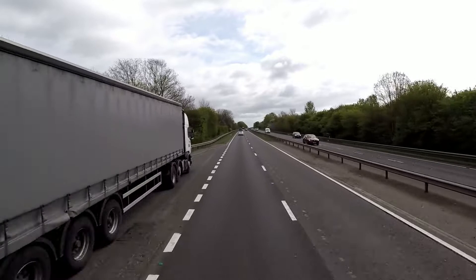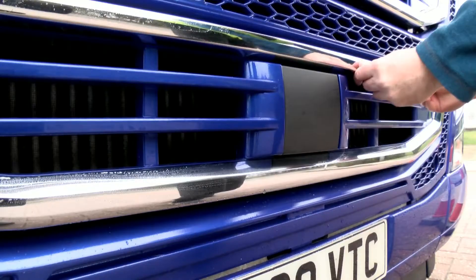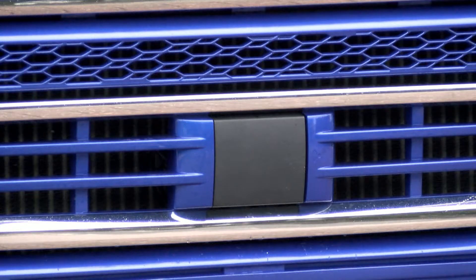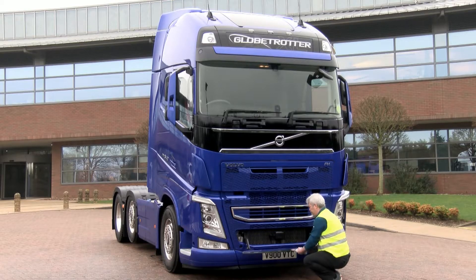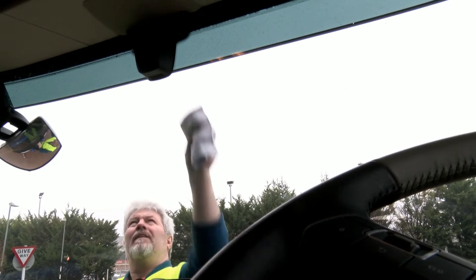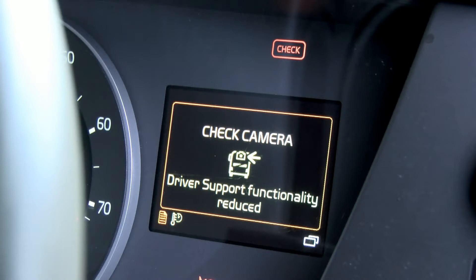Remember, cameras work in the same way as our eyes. At night, in fog or with glaring lights, their performance is reduced. So sometimes the system may rely on the radar only and therefore have reduced functionality and will not react with stationary vehicles. In service, it's important that we consider the full functionality of these two components. To ensure the system remains fully functional, a quick cleaning during your vehicle checks is very good practice. This will avoid any unnecessary faults showing along with the risk of reduced functionality.